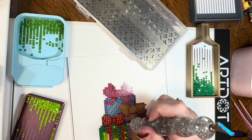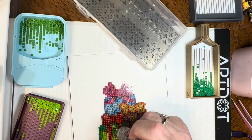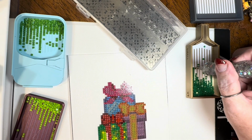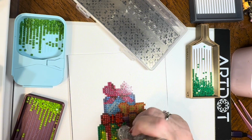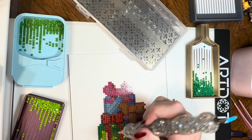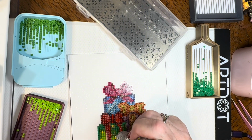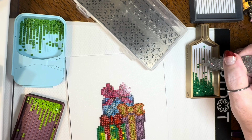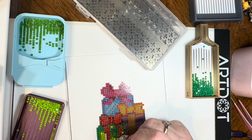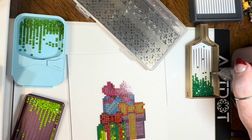I will admit that I use rulers all the time with squares, and rarely do with rounds. Sometimes I'm working on a canvas of rounds and I absolutely want to use it because it's an intricate pattern and I want to make sure that everything is placed right so it doesn't look like a hot mess for me to fix with my straightener when I'm done. So then I just pull out the rulers, pick a section and go to town, and it's fine. You can see how easy it is to just fill in the blank. You've already got a guide because you've already got some of the drills in, thanks to your ruler. You just fill in the blank and go for it.